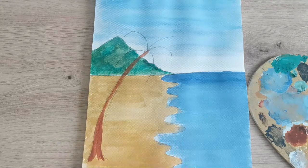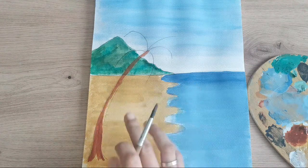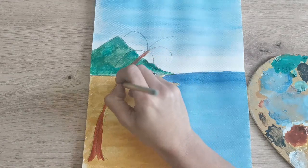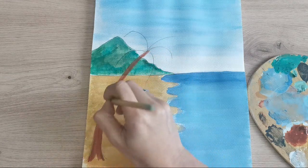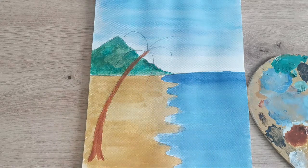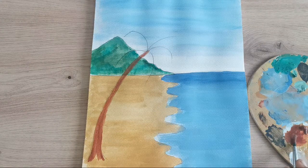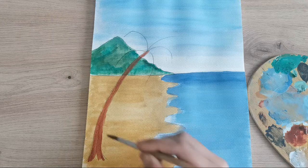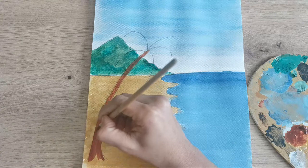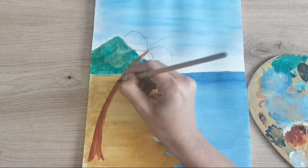Okay, and make sure the sand area is already dried fine, or else the paint will get spread, you know that. So slowly. Okay. Slowly fine lines and should not spread, so make sure it's completely dry.